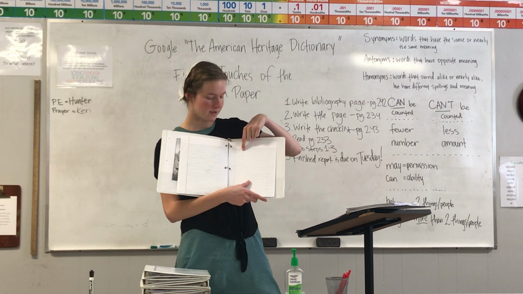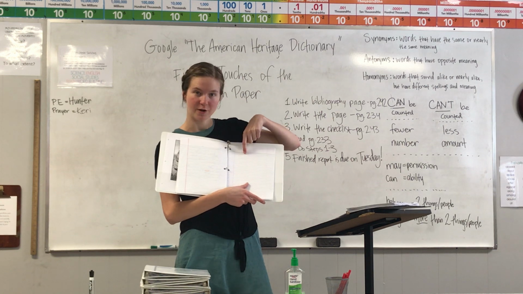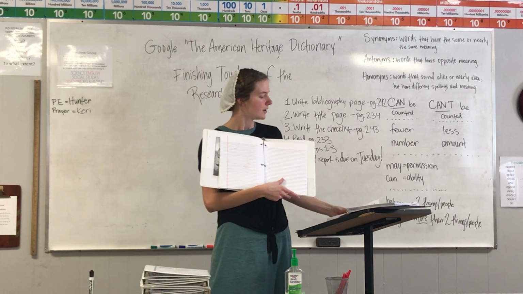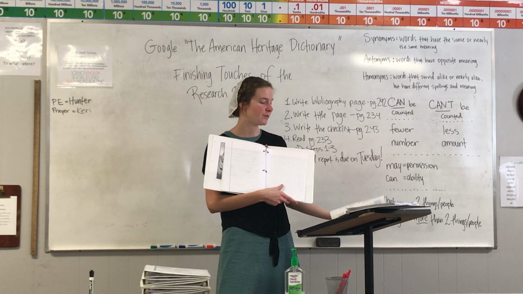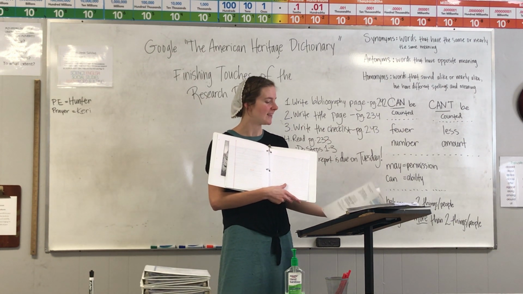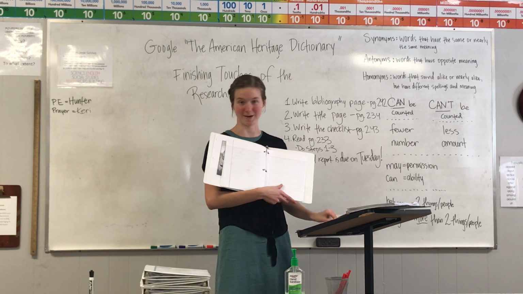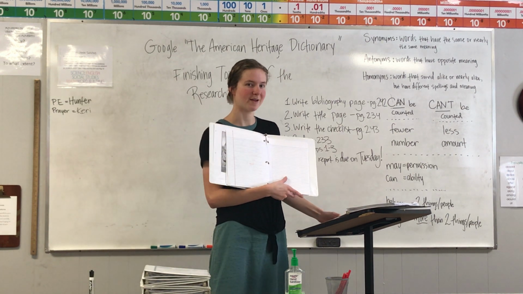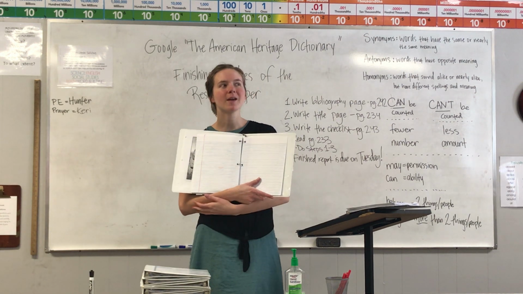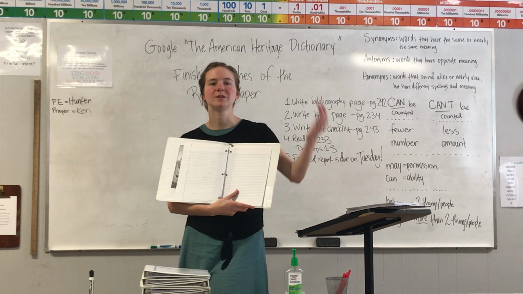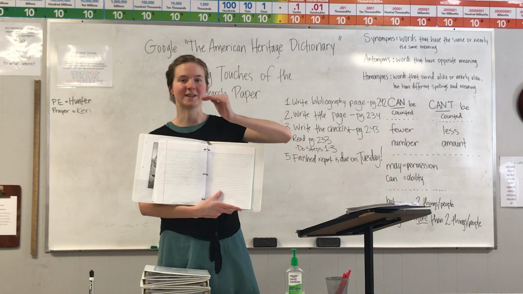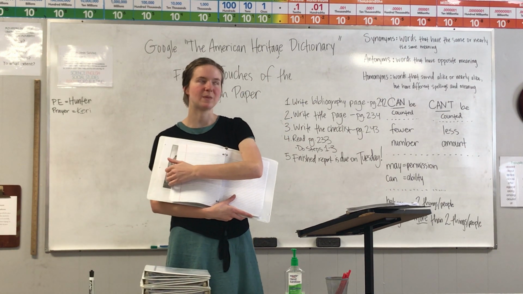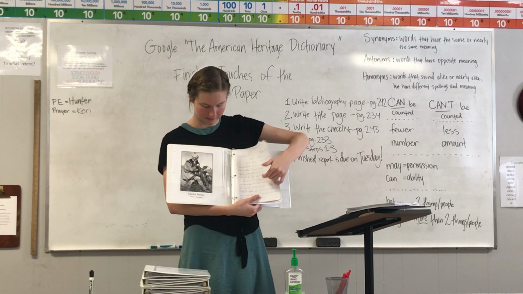Alright, second line. In the center, write selected bibliography. If you don't know how to spell it, turn back to page 242 for the sample page. Alright, so we're going to write selected bibliography. So our bibliography page is where we're going to write all our cited sources. Do you remember when we wrote bibliography cards? It was about the first thing that we did.